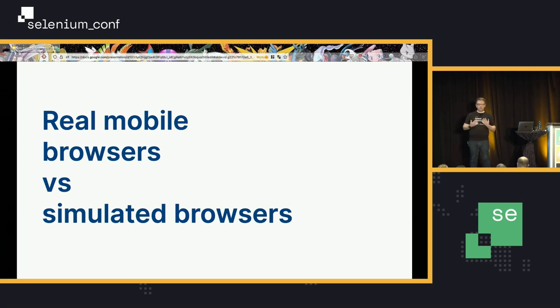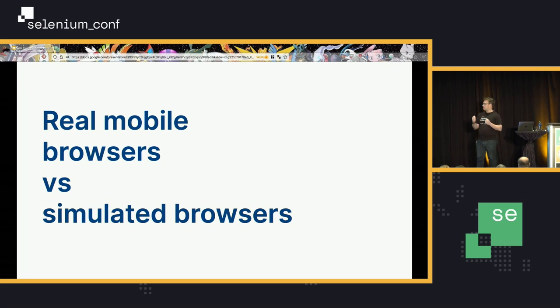Because it's software. Browser vendors try their best to do things. I'm sure, especially because of the pandemic, a lot of people started moving to mobile devices to do shopping, banking, whatever, which led to a huge rise in device usage. I'm sure in your testing, you're trying to work with tens of different phones, different devices, screen sizes, things like that. I work at BrowserStack. We have entire device farms that we loan out to people. And when you look at the list of what device you want, it's just huge, because that's what we've seen from our marketing, what people want.